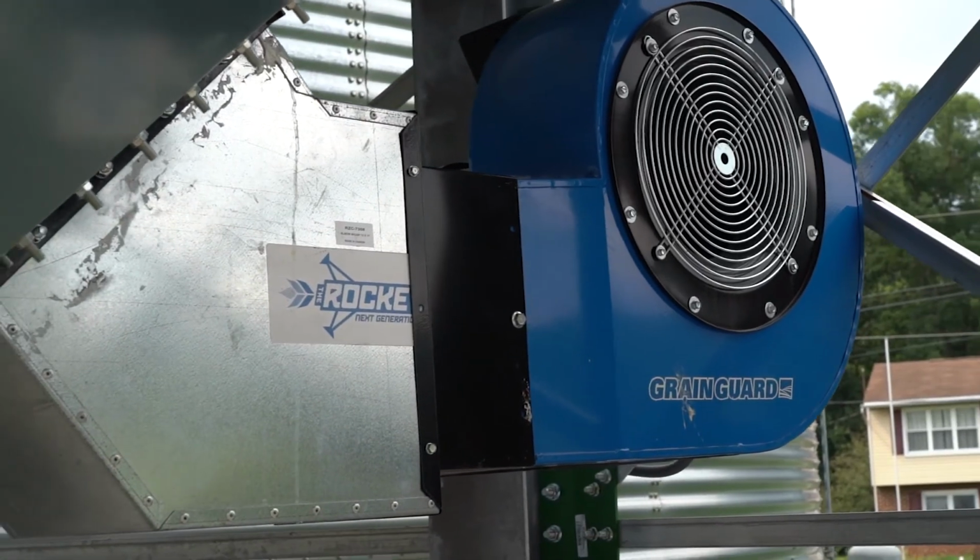That's the other thing. These guys combine this stuff and bring it in here, and we have all these bins, but they don't all have dryers on them. You want this grain to be like 12% for storage. So they'll come in with a 15, 16% load. If I don't have a bin with a dryer, you're in trouble. You need a bin with a dryer, you need a fan.